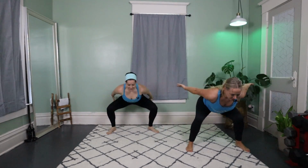Right leg is gonna step out nice and wide. Here we go, step it out wide, push those arms back, stand tall. Other way, out and up, keep going. Out and up, perfect. Out and up. Deep squat, press the booty back, feel your tailbone separate. Last one, regular squats, down and up.